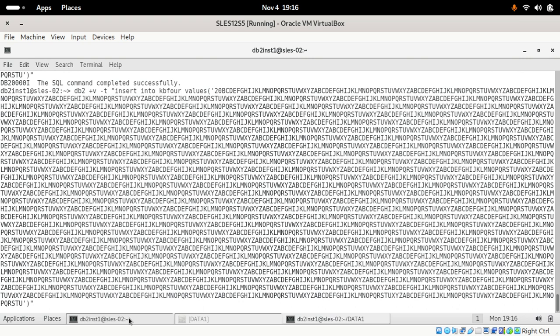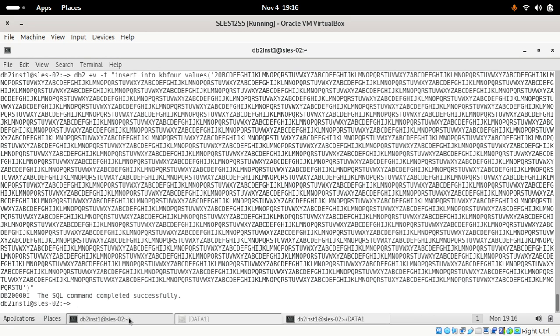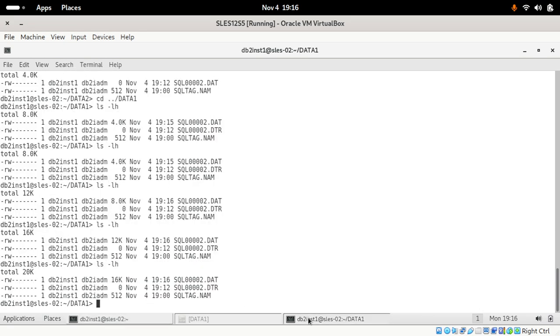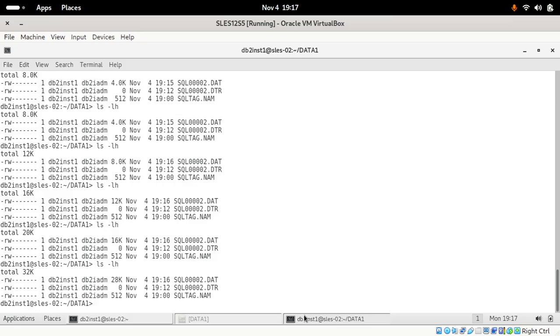Because the extent size is 32 pages, sorry. 32 pages is really huge, like 128K. So I am at only like 28K. If I have to make use of the other container, I have to breach that 128K mark, which is 32 pages.